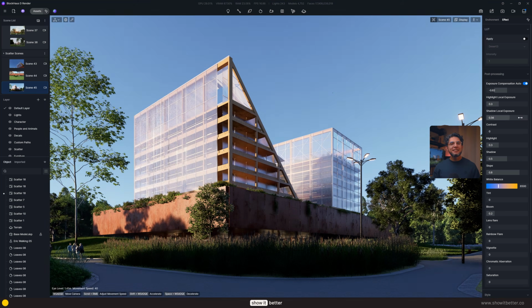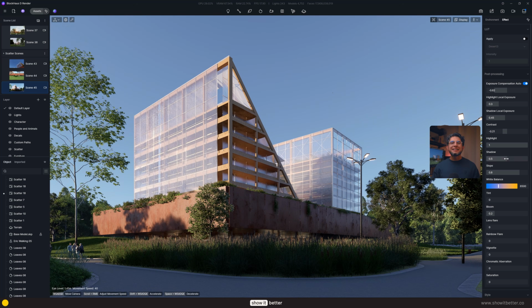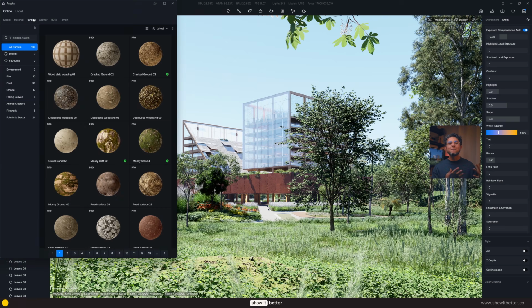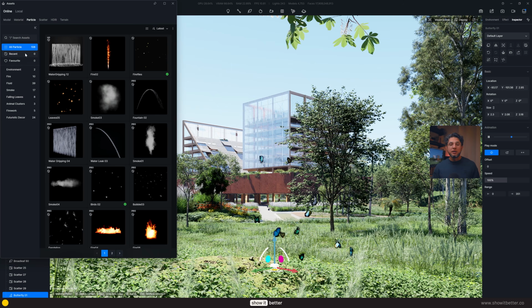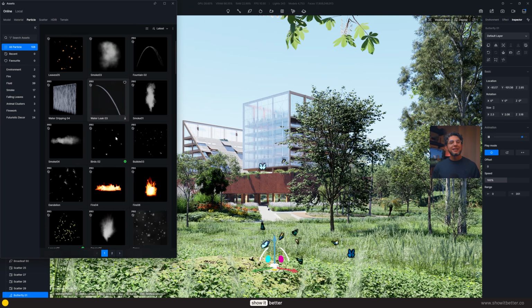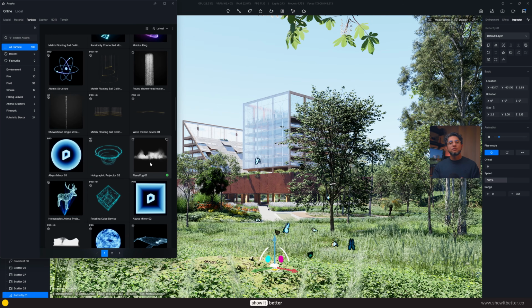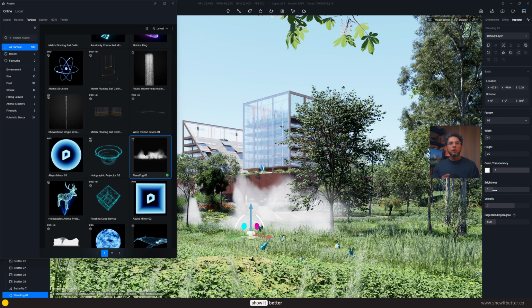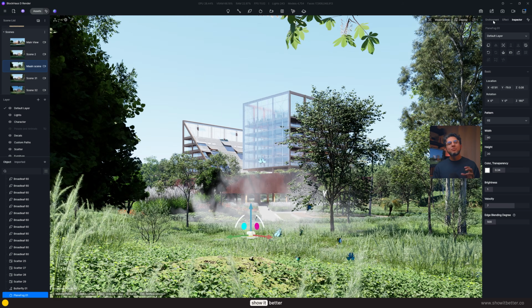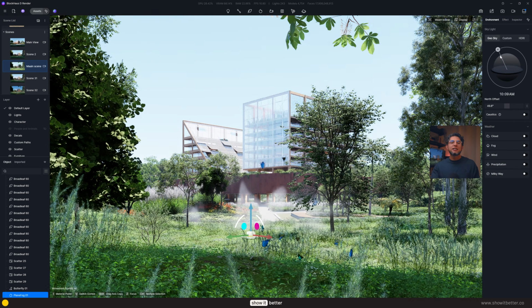Then, as soon as you have your scenes, you start to visit them one by one and start modifying the environment, effects, and camera angle in each one until you find that you have created an interesting set of images. So for example, for this main image, I made sure the foreground, middle ground, and background all were on point and looked really good. So given that the scatter was already in place, I put some butterflies in the foreground to give it some movement, and in the middle ground I placed a subtle fog particle and lowered the opacity. This will help in giving the image depth and contrast.